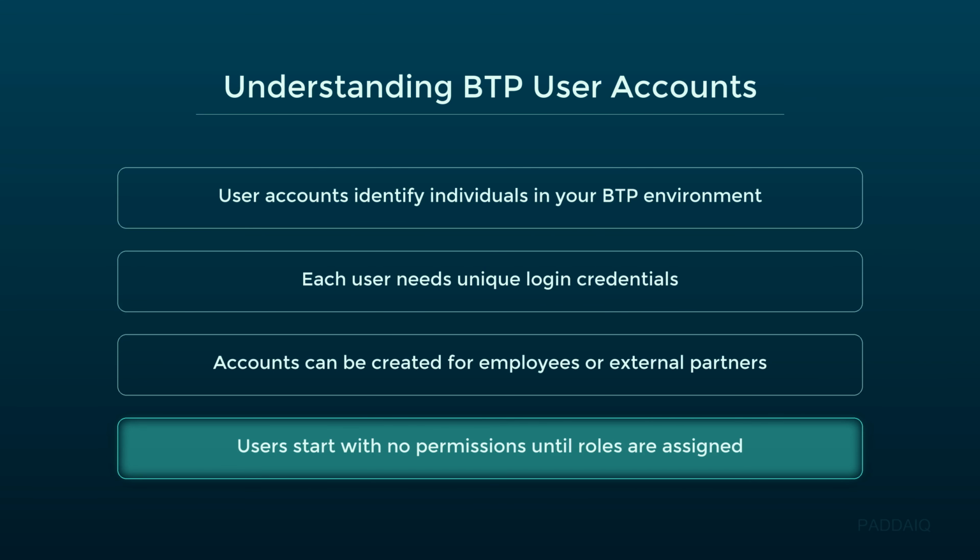Users start with no permissions until roles are assigned. This means every new user account is locked down by default for security. For instance, a new employee cannot access any BTP services until an administrator grants them specific roles. This ensures only authorized personnel can perform actions, maintaining a secure environment.